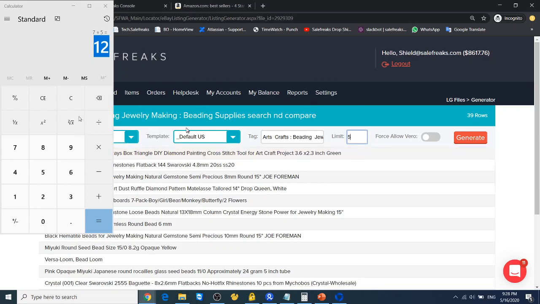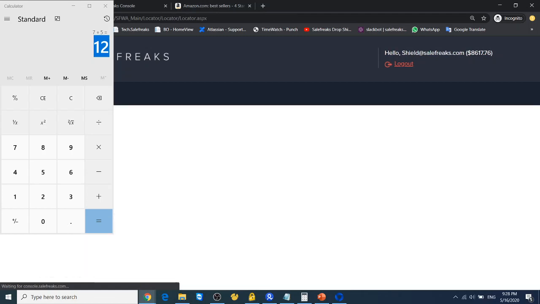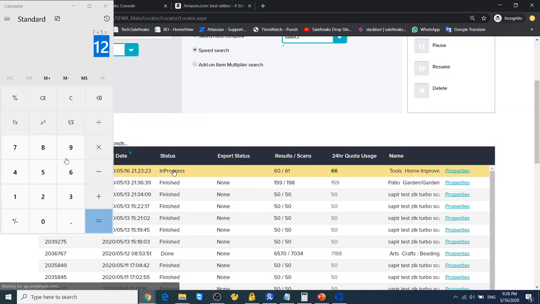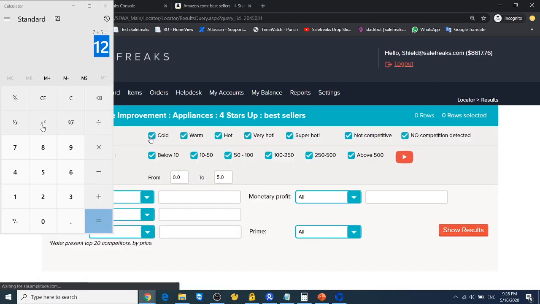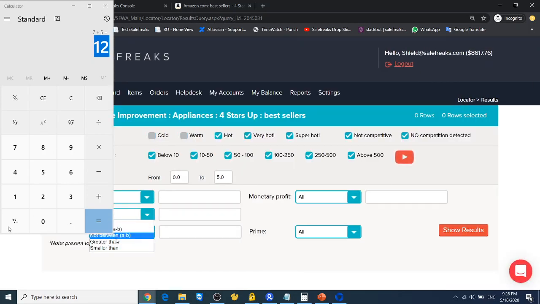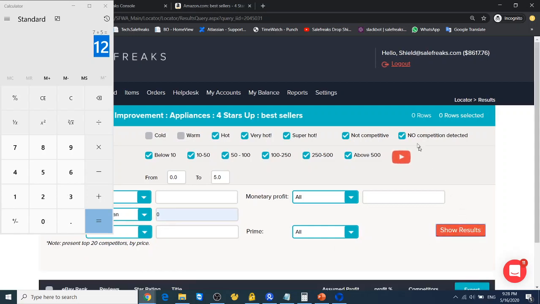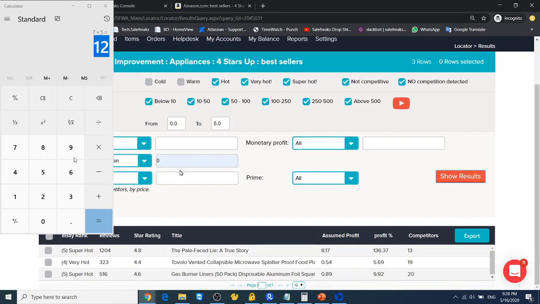So tomorrow you can go back to the locator, and you can go back to the same search, and do the same filtering and get the same results again. Oh wait, it's not the same one.